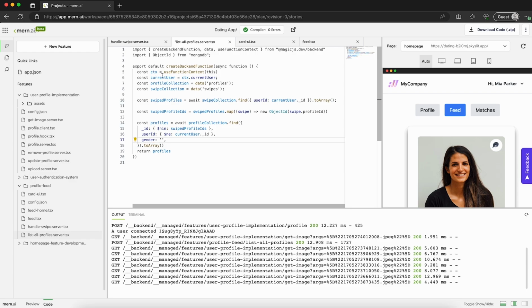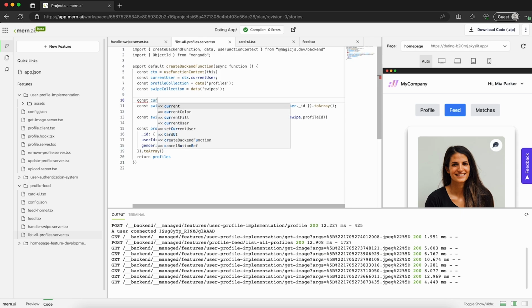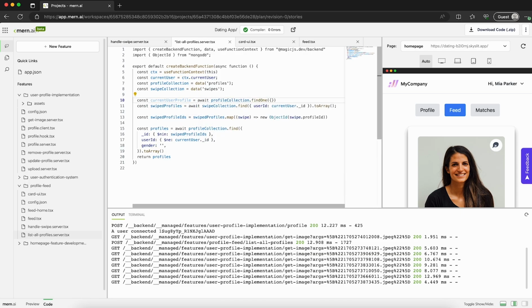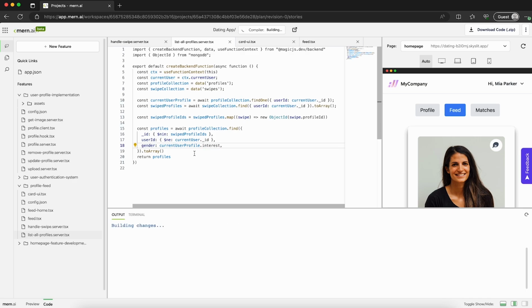For that, we need to fetch the current user profile from the database to this file. Then we can simply call the current user's interest using current user profile dot interest. That's it. Let's save the file and check.